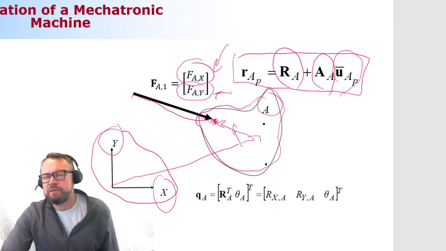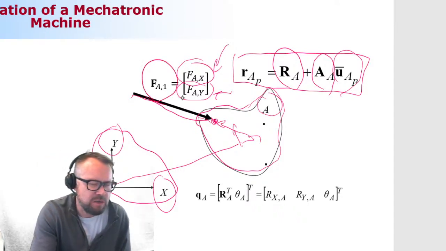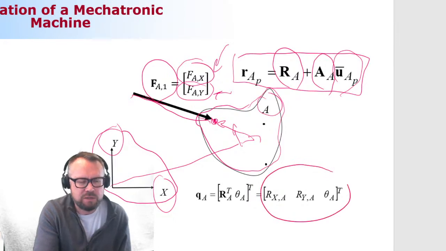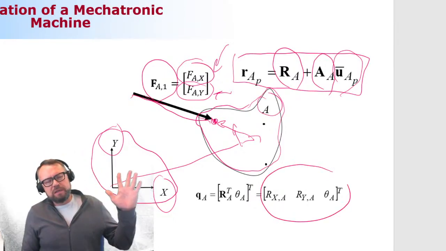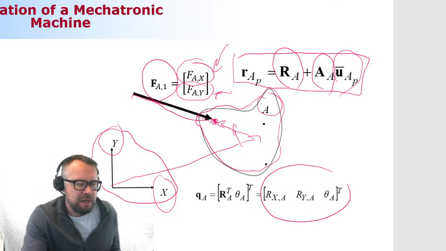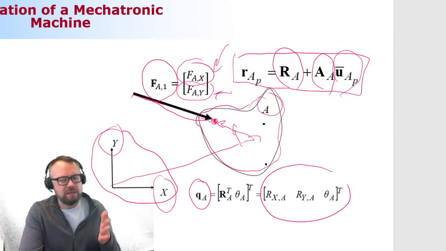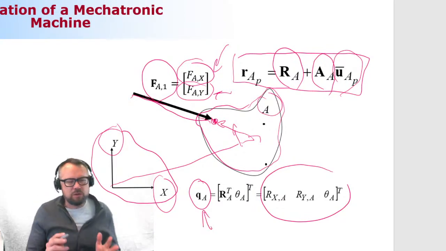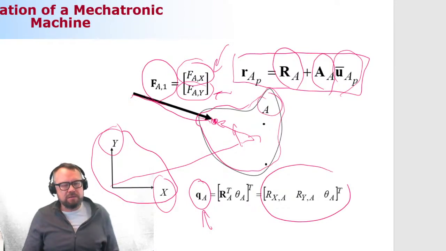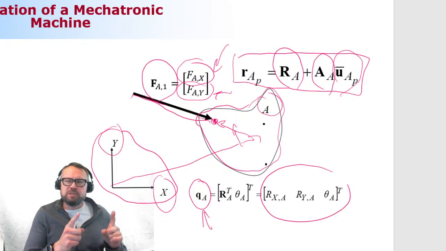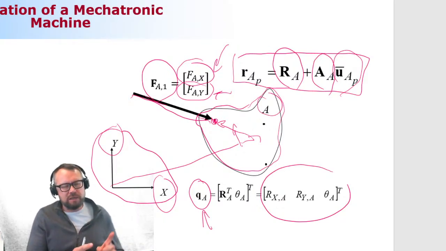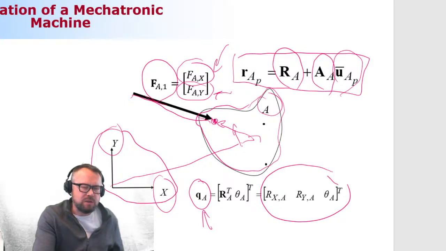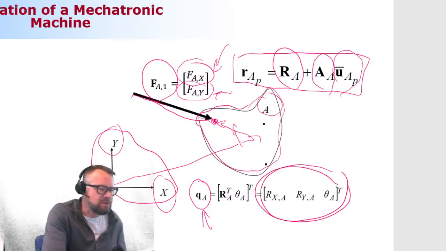Now, what you want to do instead is express this same force using another set of coordinates. Which one? The generalized coordinates, of course, because this is what we want to solve for. Remember what we did in the kinematic analysis: we were only focusing on generalized coordinates, because they tell us the configuration of the system. The same holds in dynamics. Once we know these coordinates, then we're safe. But to do that, every single force, and we only have two kinds, externally applied forces and inertial forces, needs to be expressed in terms of generalized coordinates.